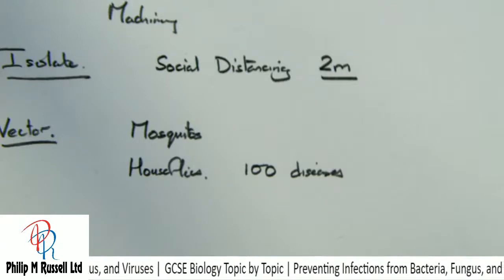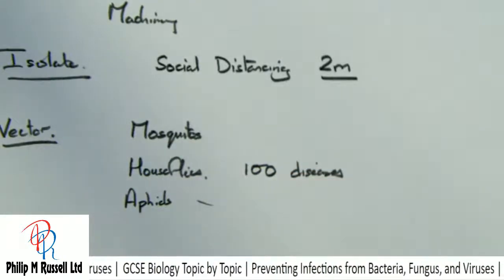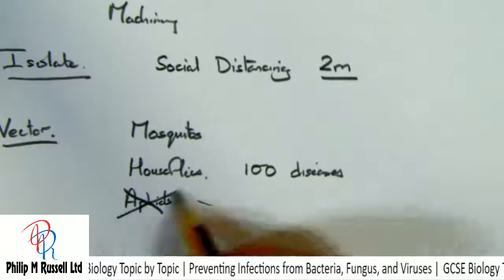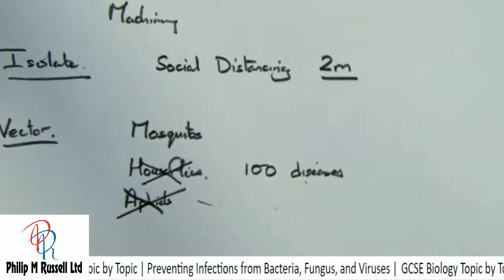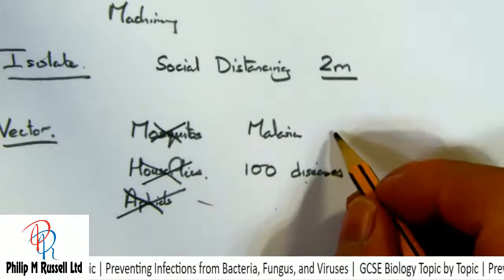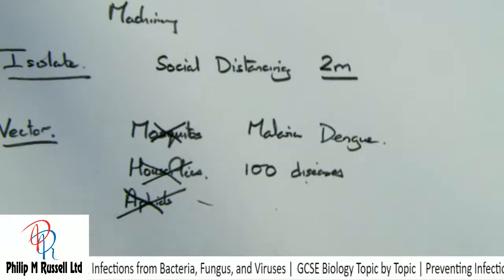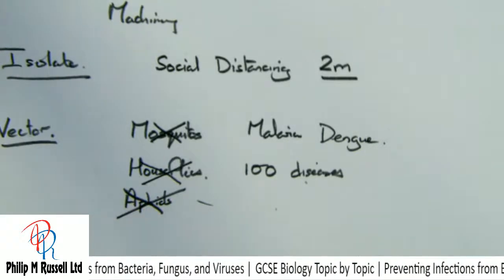You may not just have some of those things. You may find that we've got aphids. Aphids, they carry diseases to the plants. We've got beetles carrying diseases to the plants. And if I can destroy my aphids, then they aren't going to get my plants infected. If I can destroy my houseflies, they aren't going to spread the diseases. If I can destroy the mosquitoes, then they're not going to spread things like malaria, or worse, I suppose, than that one, dengue fever. If we can destroy the vectors, the spread of disease can be prevented. And if we can control the number of vectors, then the spread of the disease is going to be reduced dramatically.